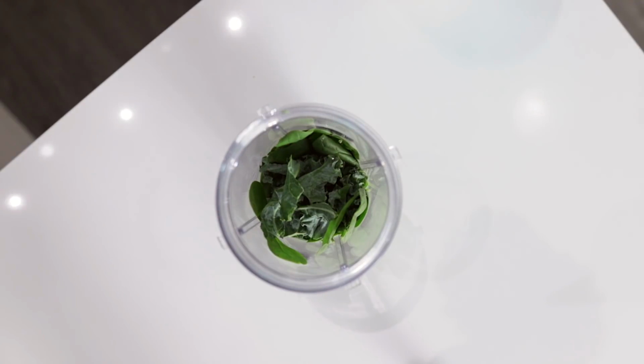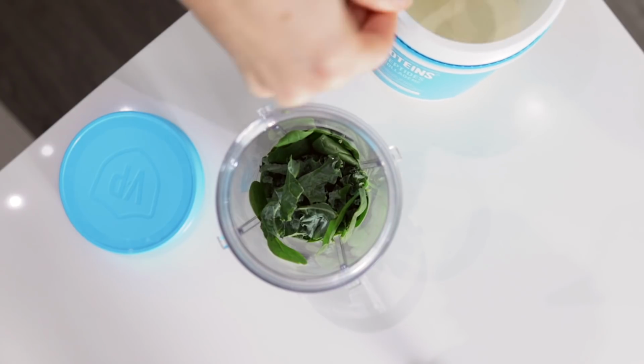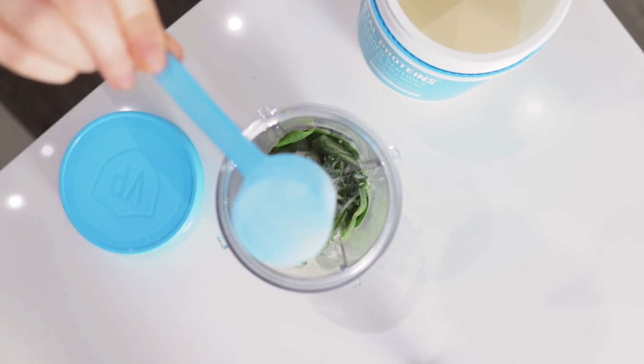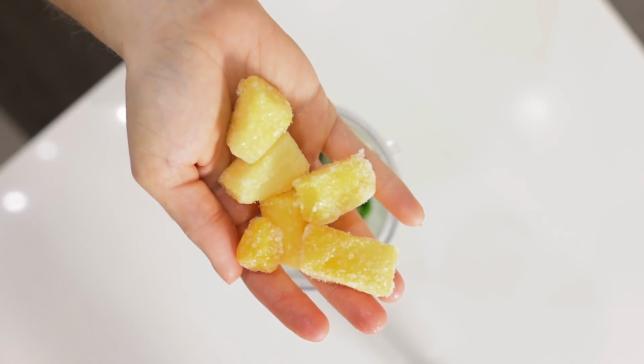I always like to add collagen. I like to have it either with my coffee or in my smoothies depending on the day. So I added a scoop of that into the smoothie as well. To make my smoothie more creamy and also to give me some healthy fats, I added in some frozen avocado. This is like a game changer.